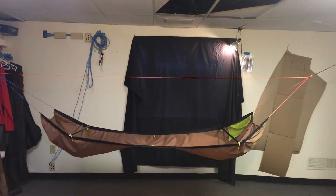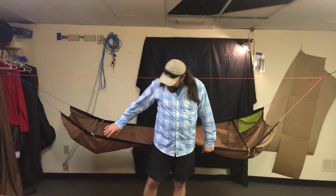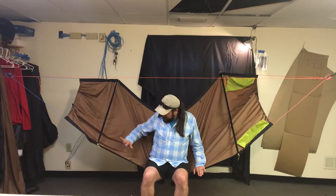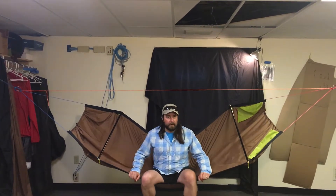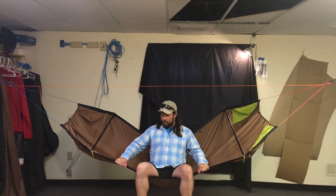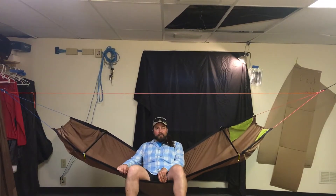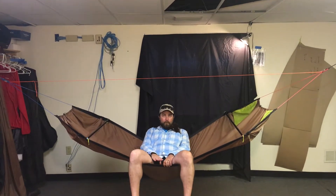Now we're going to sit in the hammock for the first time. We're going to double check our poles one more time. I'm going to grab the edges and sit down on that edge again. It's going to be uncomfortable — that rope is going to bite you in the butt. Now that my weight's on here, I'm going to push past those tabs, slide my butt further back and have this edge right about at my knees. I'm in the bridge now. It's carrying my weight. I'm going to hold the edge and just lean back. You can see if you do this nice and slow, you don't have a lot of rocking. It's a little more comfortable if you open your legs up, but these are not gathered-end hammocks — you're not in here to lounge. This is just for you to get in the bridge the first time, get weight in it, and be comfortable with it.